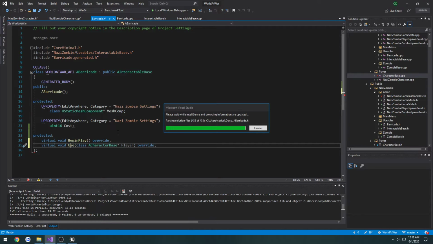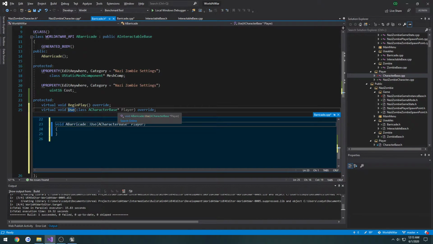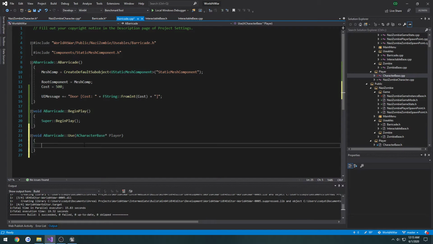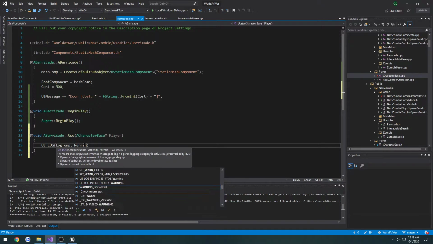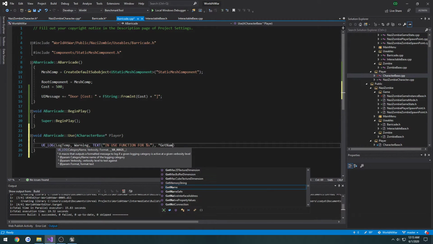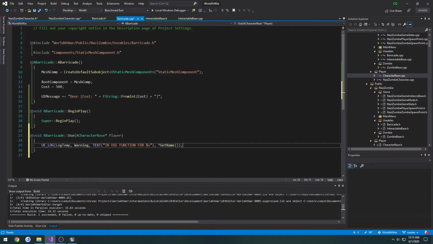I swear, sometimes it takes like 2 seconds and sometimes it takes like a bloody minute. There we go. All right. Log, do get name. So it prints out that we're in the use function for this.